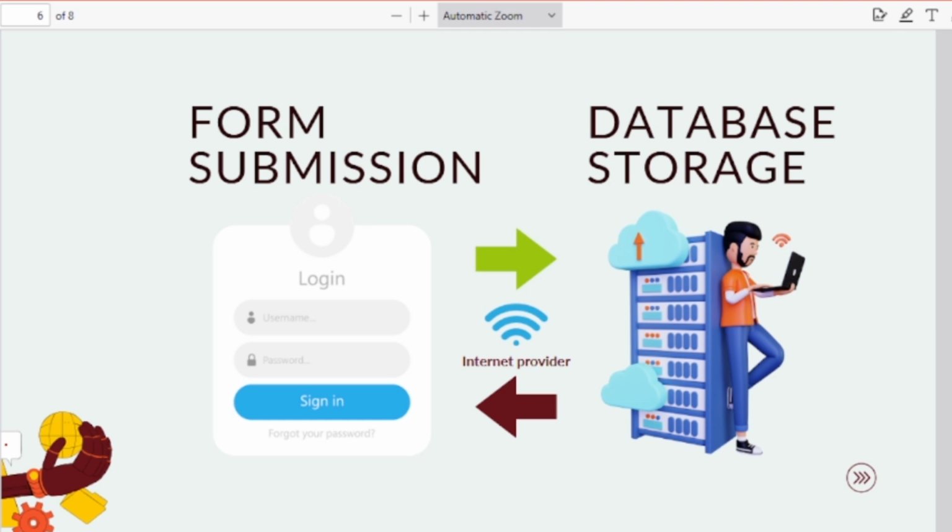So this is just a simple diagram to help you understand how the front end, which is what the user sees in order to enter their information, and the back end, which retrieves the information that the user has entered and processes it using server-side logic and programming languages, work together.